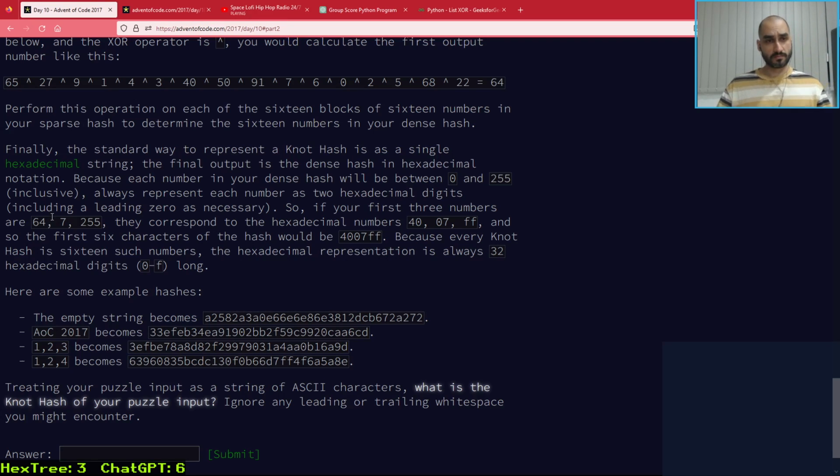So you convert decimal to hexadecimal, including the leading zeros, because every not hash is 16 such numbers. Oh, okay.